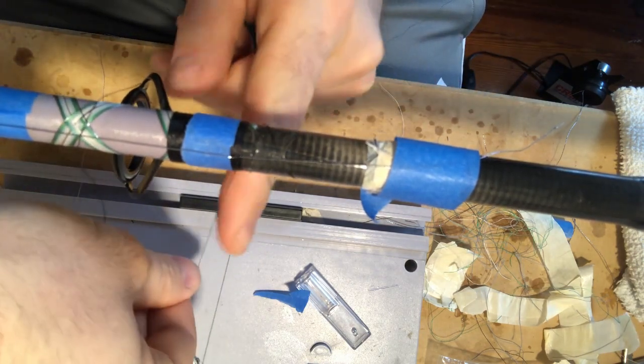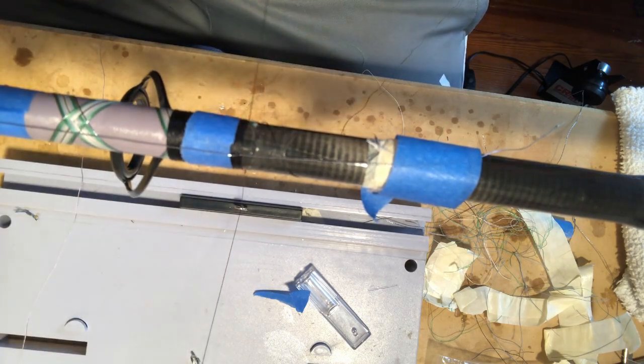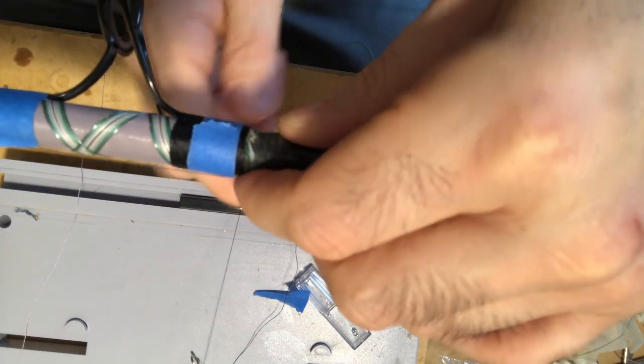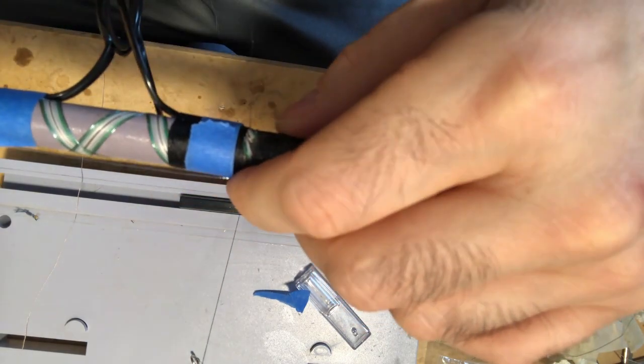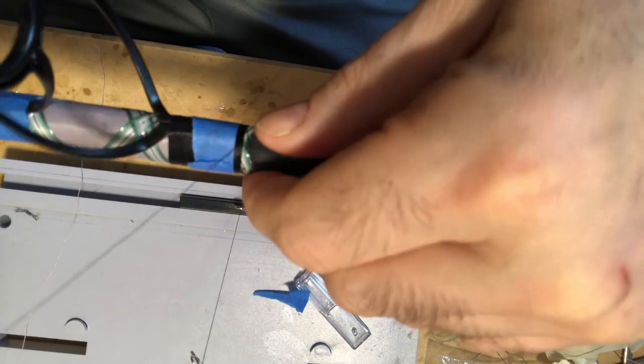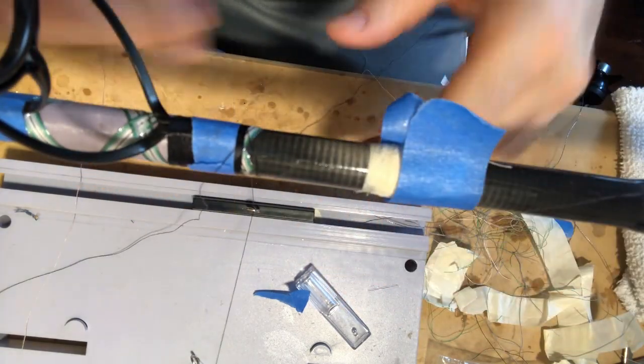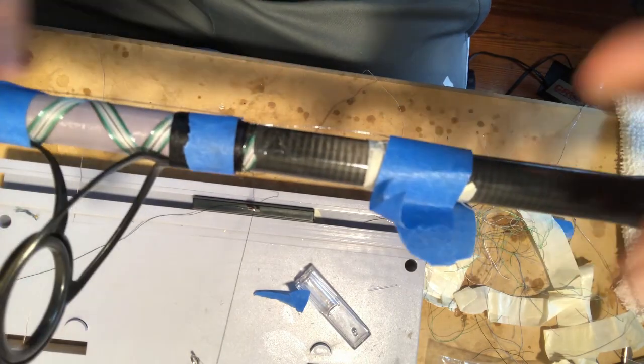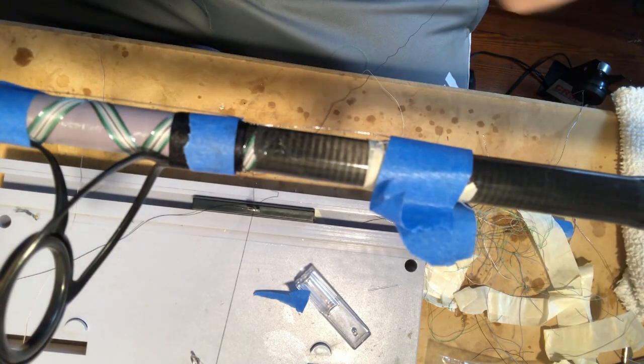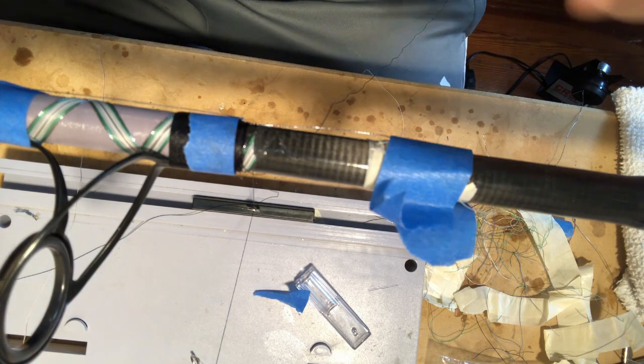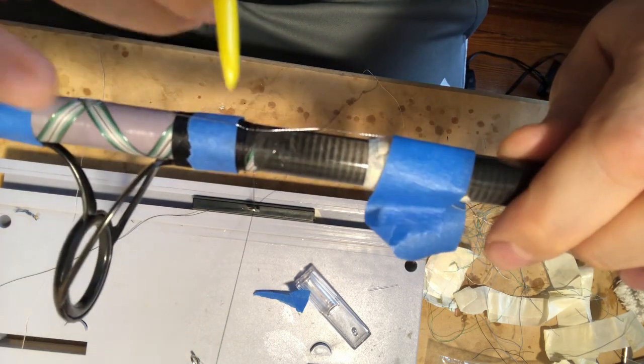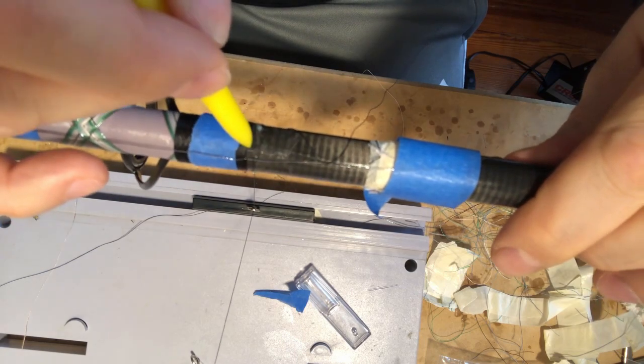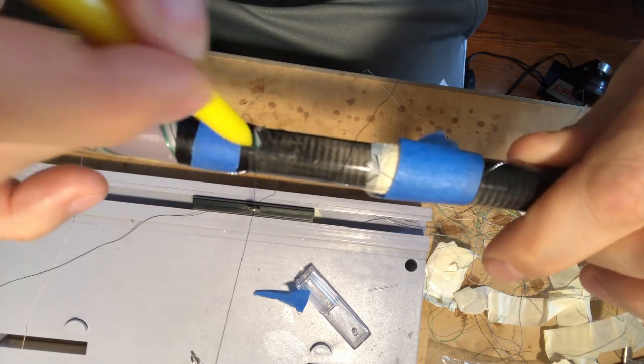Since this is all black, it's not that big of a deal, but if it was different colors, then we could get quite a big issue going on here. I just want to get enough thread going on here so I can overlap the existing thread that's here, trying to make it seamless. Then once I get a couple wraps over, then I'll cut off the old part.